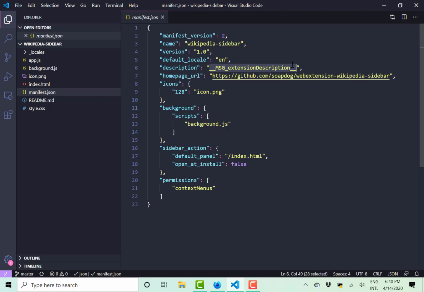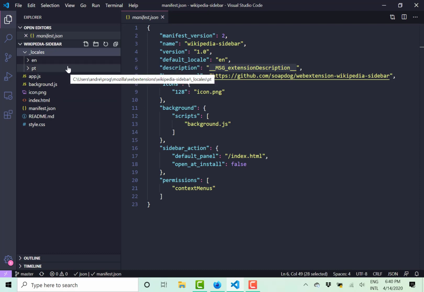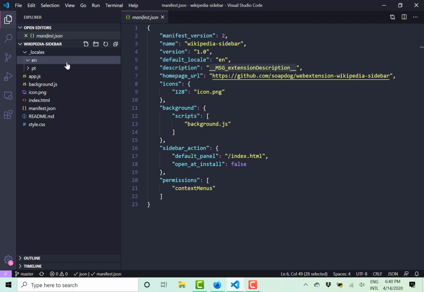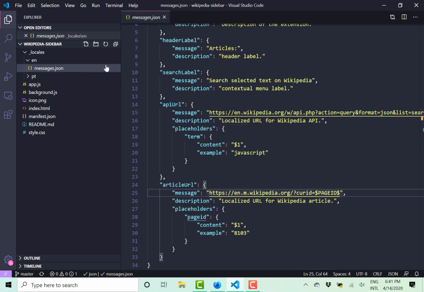When Firefox finds this on the manifest, it will go into a file, which is another JSON that contains the strings for each language. It's in an _locales folder, which holds each language separately. And then, for example, for the English language, there will be a messages.json.